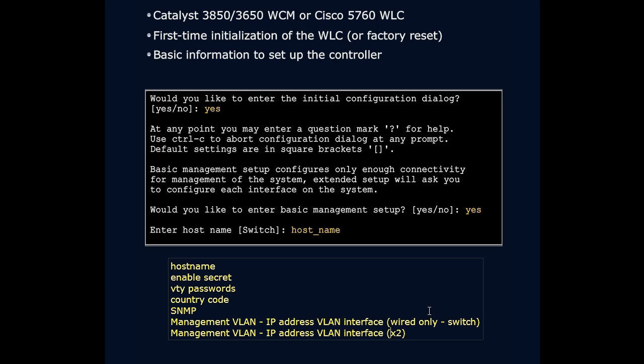So these are the things you're going to see as we talk about this initial configuration dialog box. If you configure it and then you finish it, you're not done. You've just got a device that now is able to be managed. And that's really all we're talking about, is you've given it enough brains, enough headspace in order to support various different types of management protocols so that we can further do what we need to do.